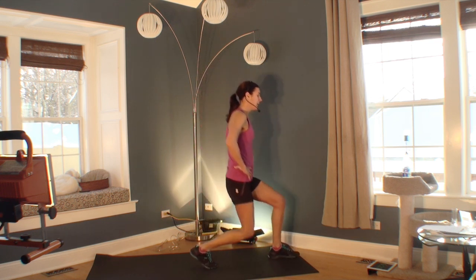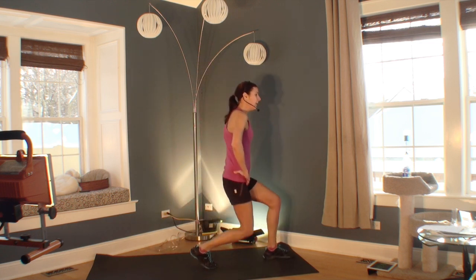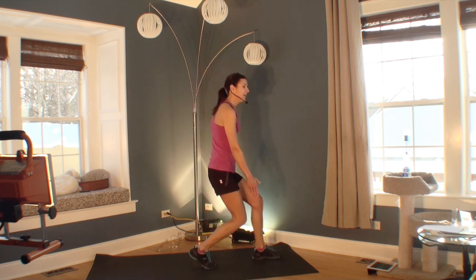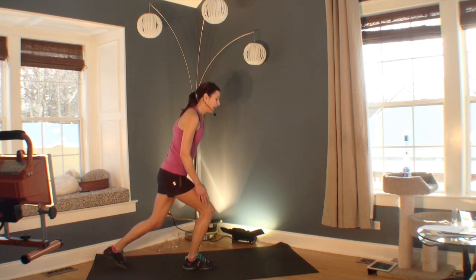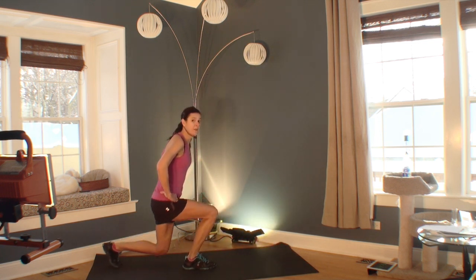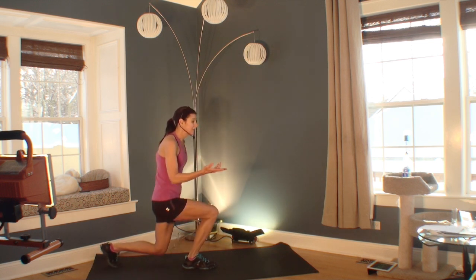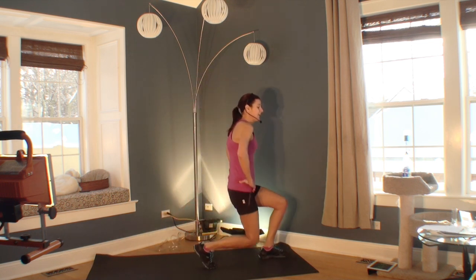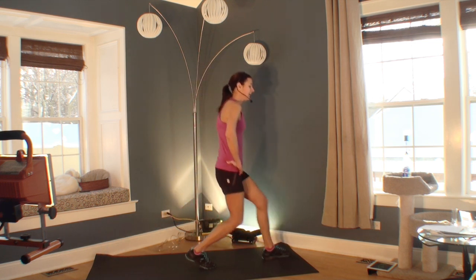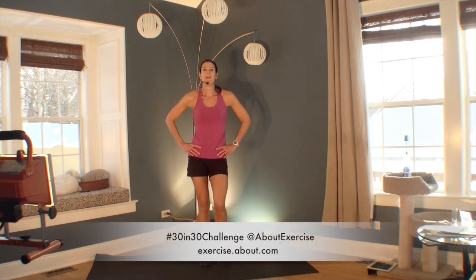Okay, other leg, front. Now these are, to slow it down, you can keep your lunges shallow. For some people, these bother your knees. If this does bother you, you might want to go back to another exercise that we've done. You can do squats, you can do the step touches, any of the exercises that we've done previously. Good, so you should feel this in your legs. This is your last one. Great job. Let's move on.